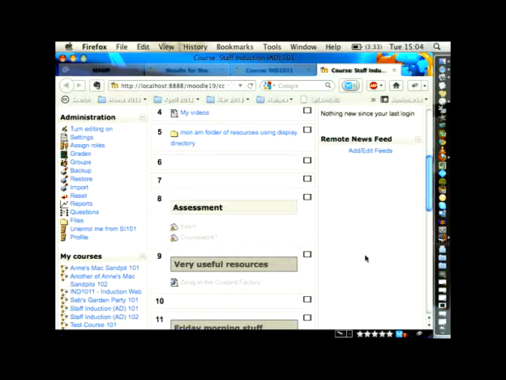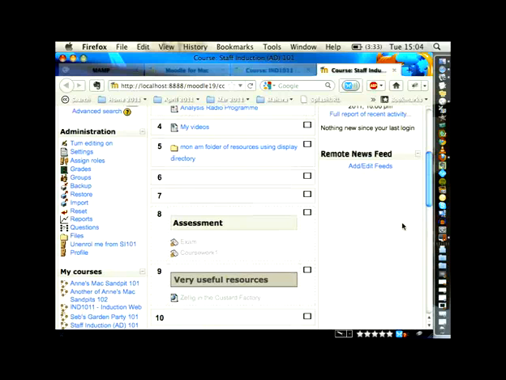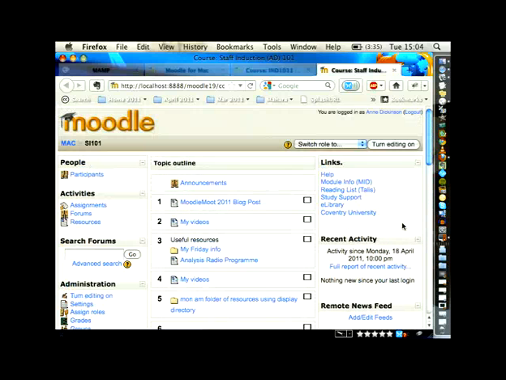They manage, I don't know how many lecturers say slides 1 to 5 and slides 10 to, and put the whole lot, I don't know. But if you go into files and you create a folder, what you can do is to display the contents of that folder using Moodle's directory option.